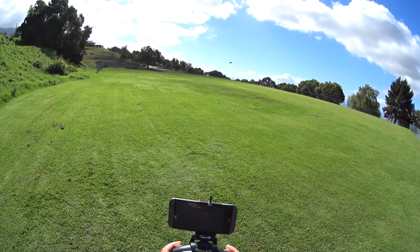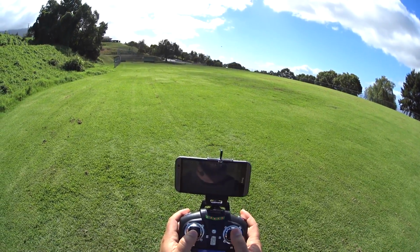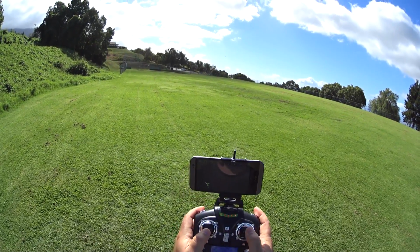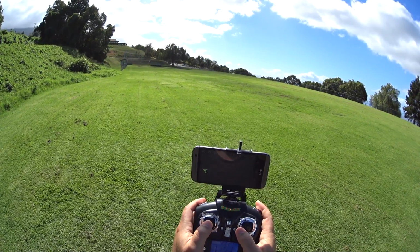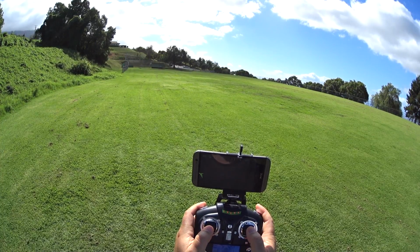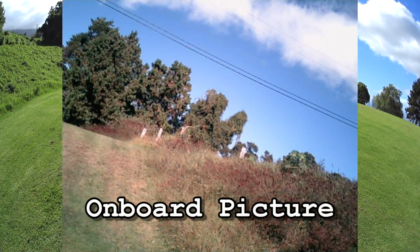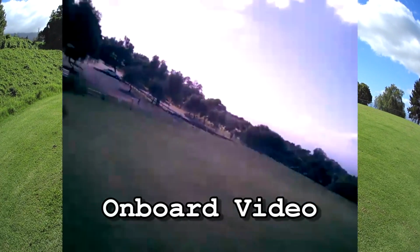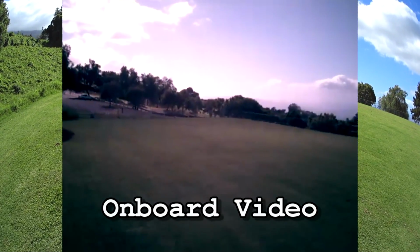Let's go ahead and do a flight test. I mean a range test. See how far we can get with the FPV and the control. Going out there, I'm about 100 feet now. Not bad. Wow. Okay, I was out to about 150 feet and still had control.